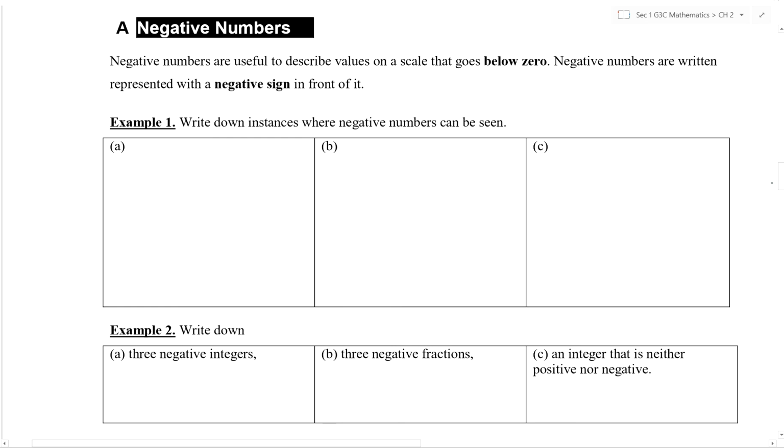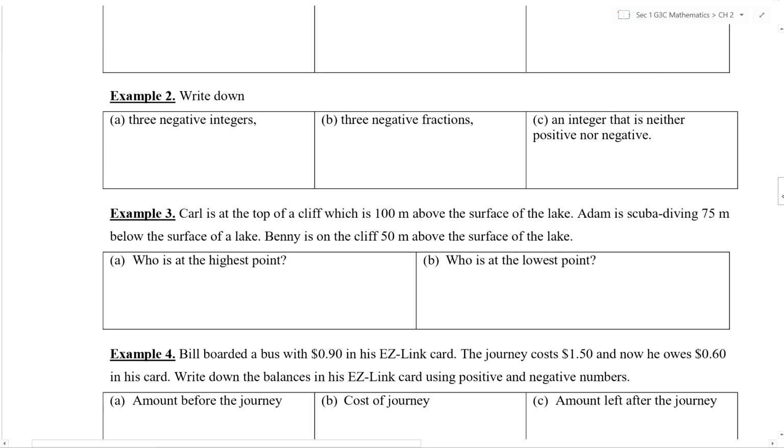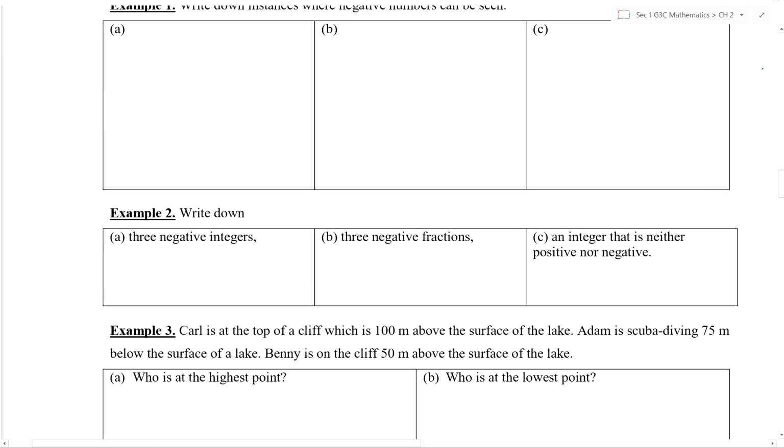So in our real life, when do we see negative numbers? Sorry? Use too much money, or your EZ-Link card. You use too much of it, then your value drops to negative. What else? You've been to very cold countries? So when it is snowing, maybe the temperature is negative in degrees Celsius. When you go to some buildings overseas also, instead of B1, B2, which to us is basement 1, basement 2, they have negative levels also, -1, -2. Same idea.